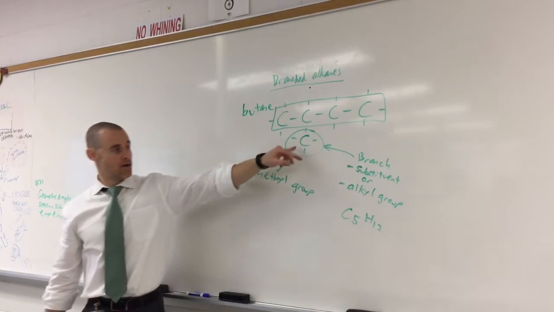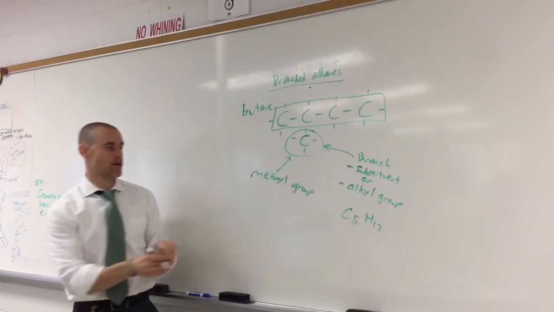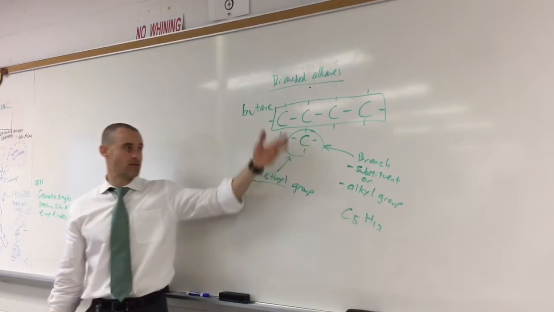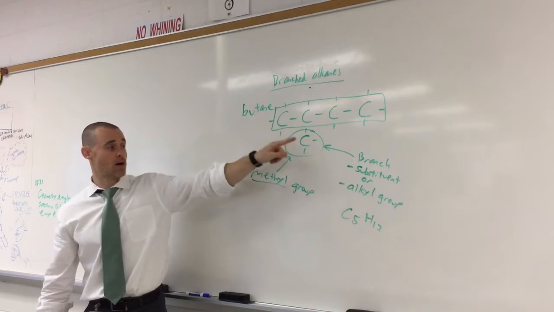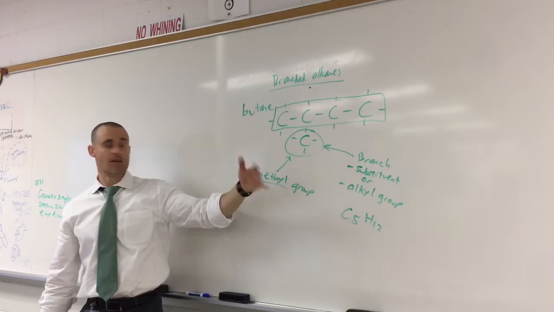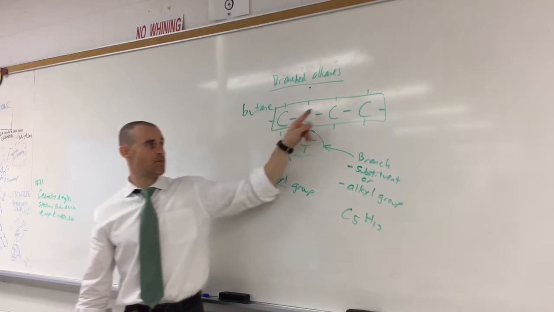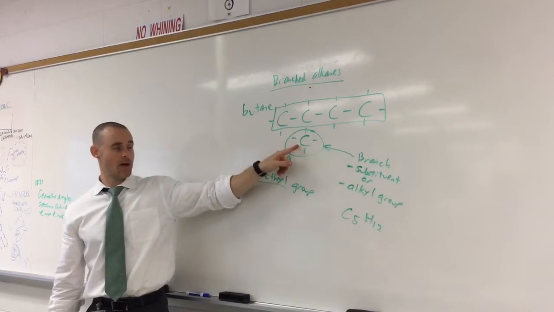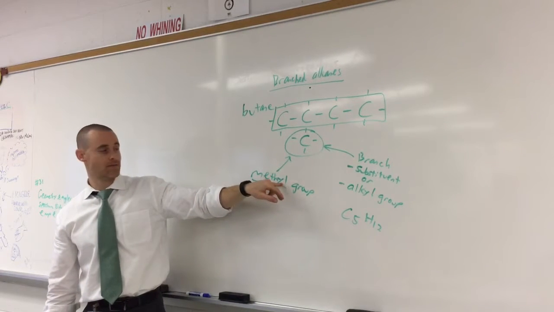We know 1 carbon as a branch is called methyl. And yes, you have to memorize that. You have to remember that or else you can't name these. So 1 carbon outside the box, 1 carbon attached to the main chain, is called methyl. Why is this called butane again? 4 carbons. Why is this called methyl? 1 carbon. You just have to remember the YL ending. Okay.